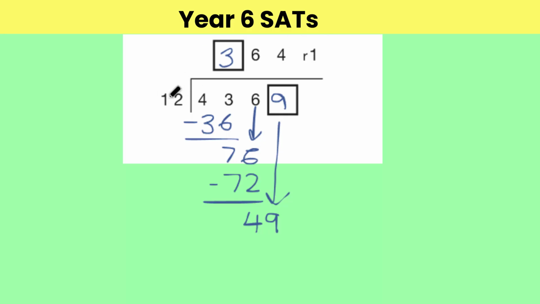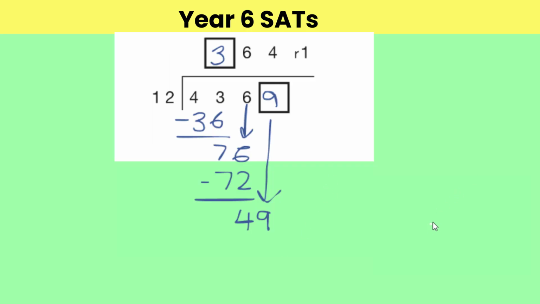So what I did was we've multiplied the divisor by this to get this. This divided by this makes that, so that times that makes this. So it's just knowing the inverse of multiplying and dividing. So I knew that a number here, 40 something divided by 12 was 4 with a remainder of 1. So I just needed to do 12 times 4 plus the extra 1 to get my answer. If you're not sure, if you think, oh, I don't know if that's definitely right, just write it out again and then do the calculation, and then you will soon see that it will come up with the right answer.